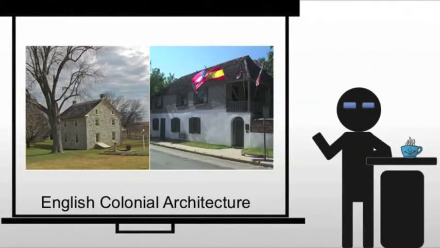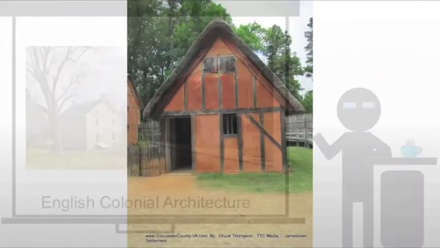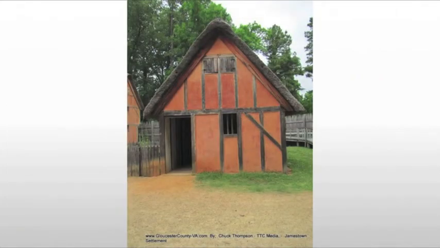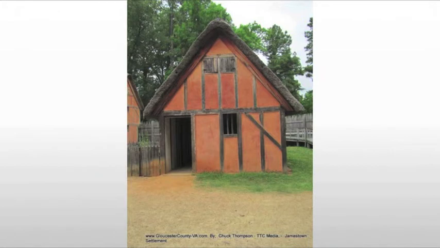Colonial architecture takes on a number of different forms, and what you have to keep in mind is when they are leaving — early to middle of the 17th century frequently. Many of the styles they bring with them are going to be Tudor and Elizabethan. They're not bringing the newer styles because they're not entirely aware of them. So many early settlers used standard English Renaissance exposed timber construction with daub and wattle in between and frequently thatched roofs. But this does not go on for very long because these homes do not hold up well in the Americas, where the weather conditions are much more extreme than in England.